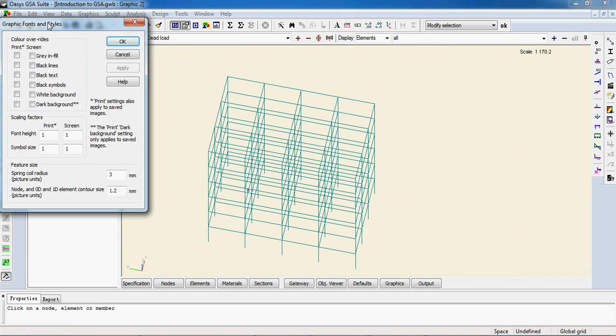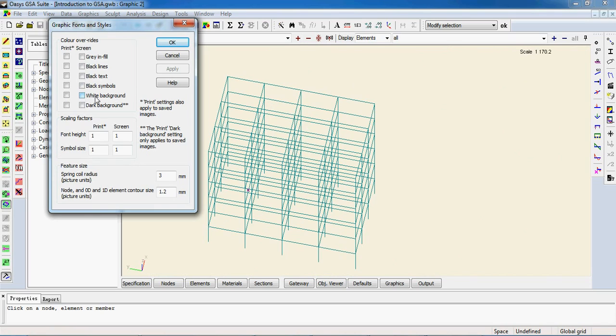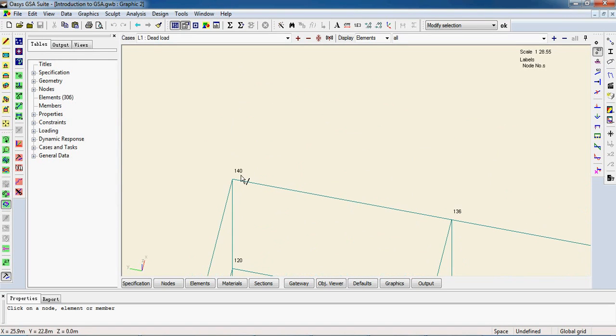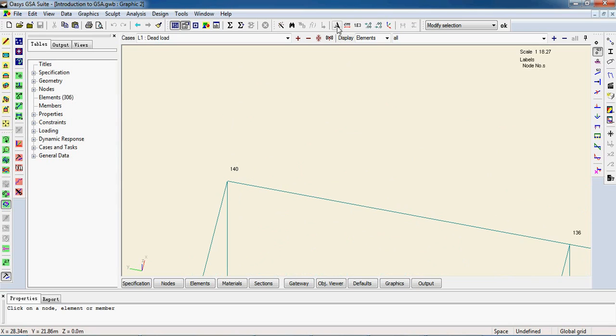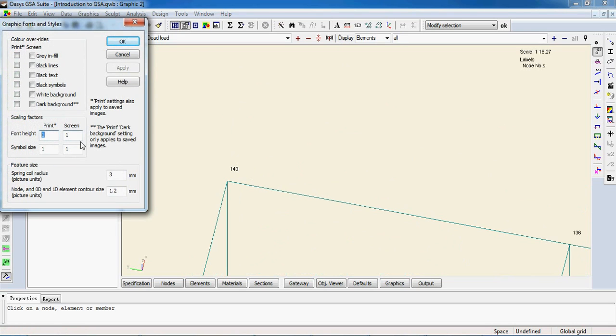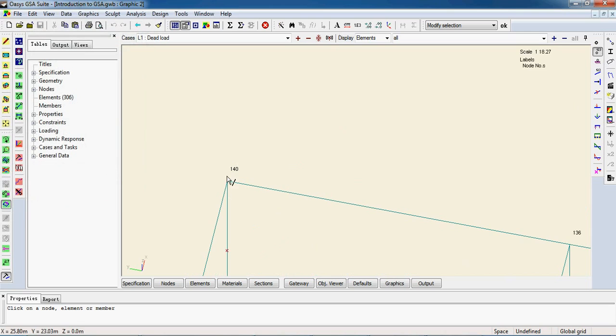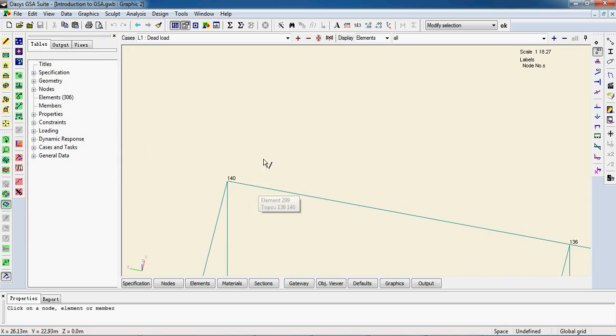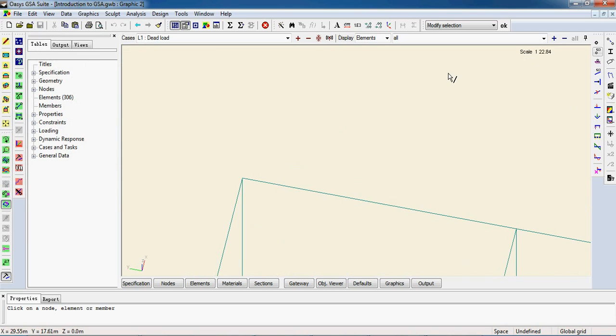This one is the font. Actually, you have just seen that when we defined the white background. What is important to know is that, for example, I label the number of the nodes, and I think that this number is so small. So I want to increase the size of it. So here at the scaling factors, I increase the size. That's okay. See that right now the size of the numbers increases. And we can make it go back. You can just input 1.